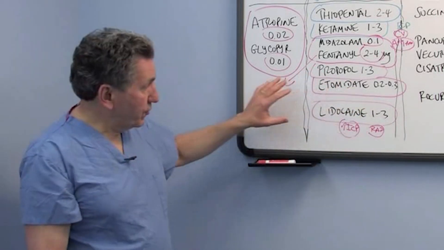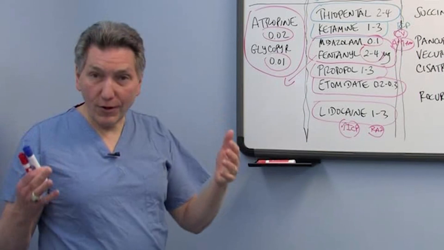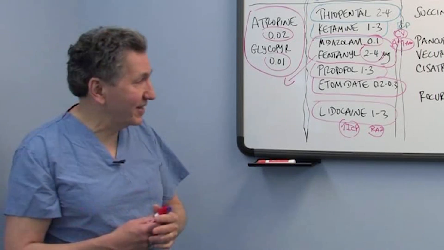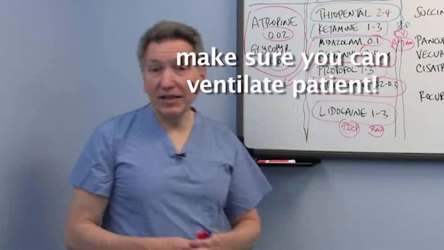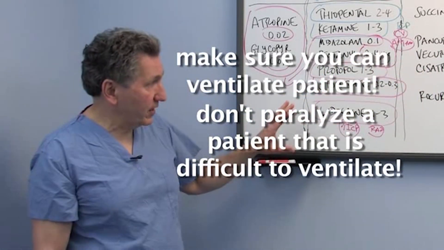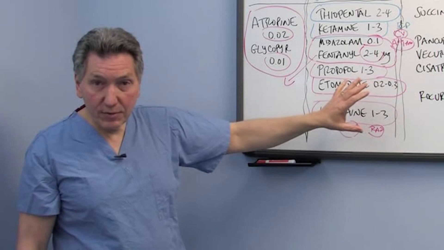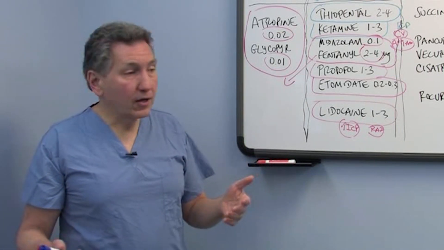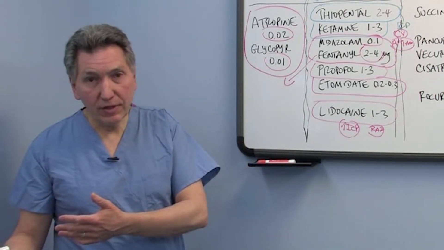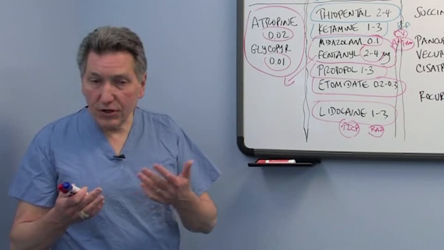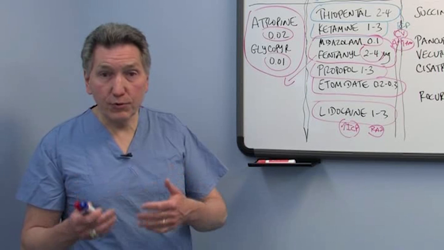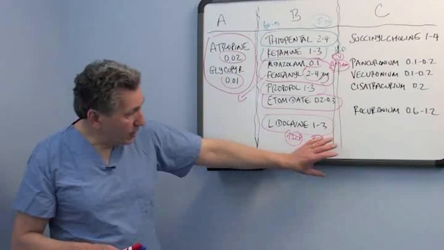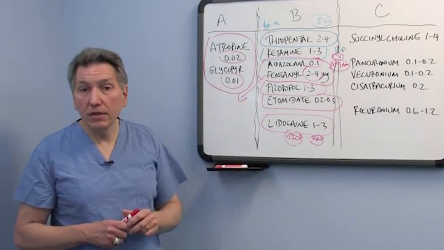So now you've got the patient asleep. You've had your appetizer, your main course. It's always nice to pause before you go on to dessert. Pause here and make sure that you can ventilate the patient because obviously we don't want to paralyze somebody that's difficult to ventilate. When you've got them nicely sedated, when you've got them asleep, and you think you're almost ready to put the endotracheal tube in, make sure that you can ventilate them by hand. If you can, then you can move on to give a relaxant. If you can't, then discussion has to ensue about what the best way to manage the situation is. Make sure that you can ventilate the patient before we move on to muscle relaxation.